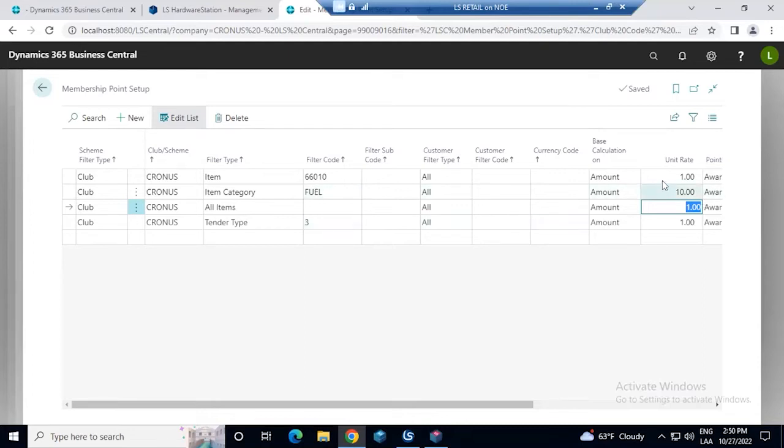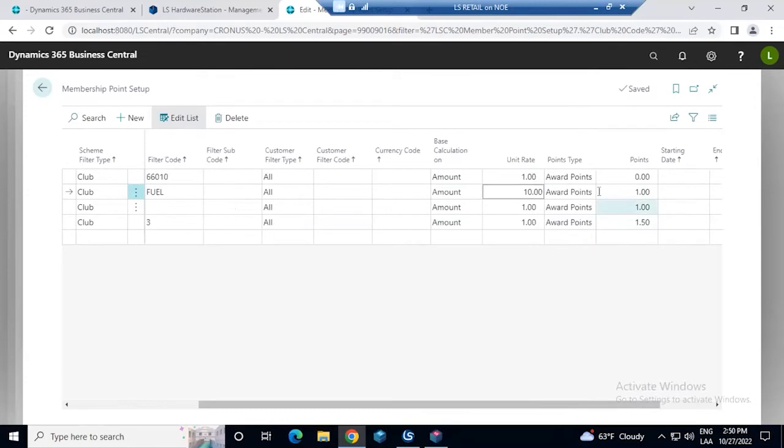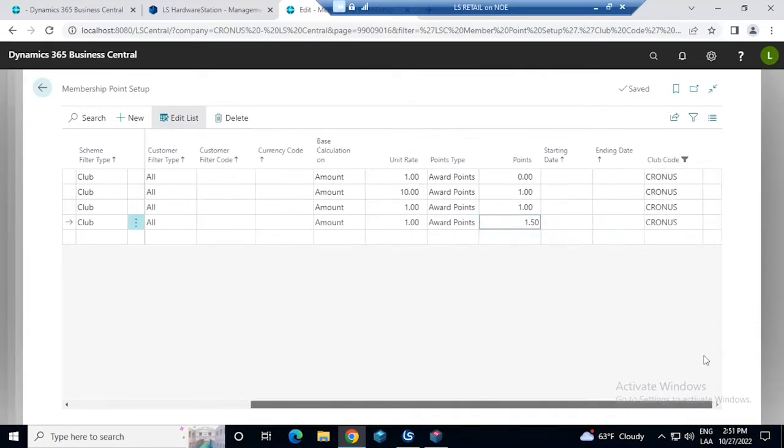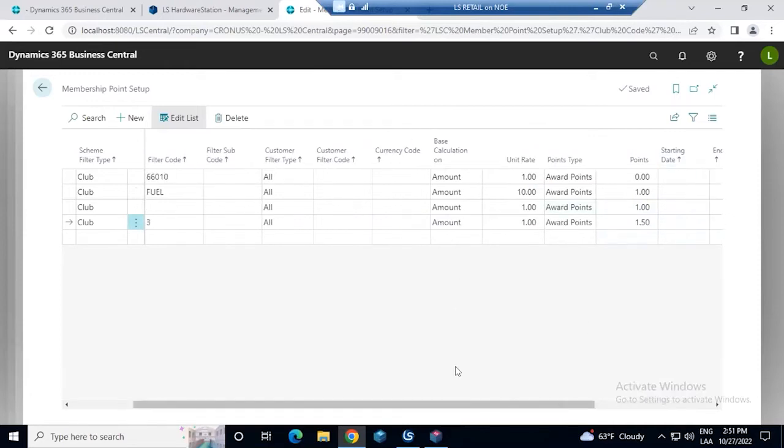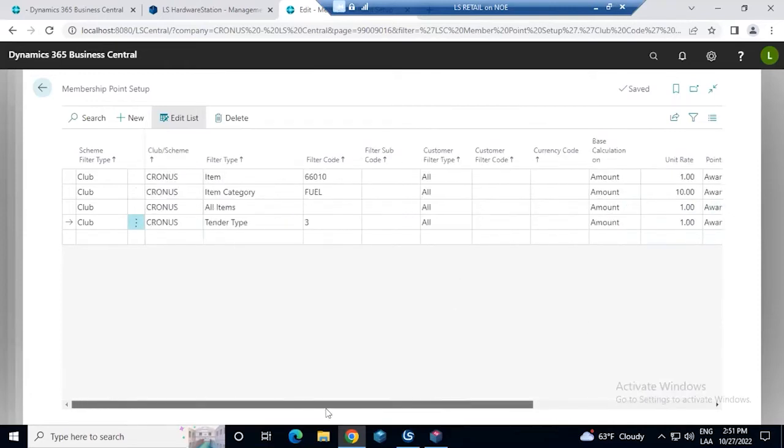The thing is that I can just configure what the points value will be. And this will be award points, exactly like I have just explained. The unit, the rate, and the points that you can earn by starting and ending date. Then I use it once in a while. But the idea is that all of my clubs must have this rate value. We help you to analyze that.